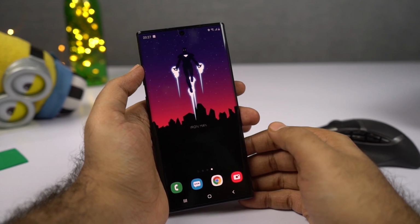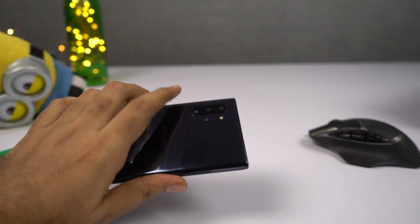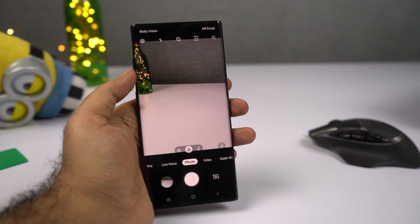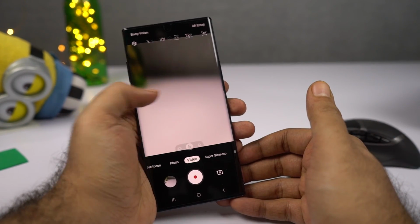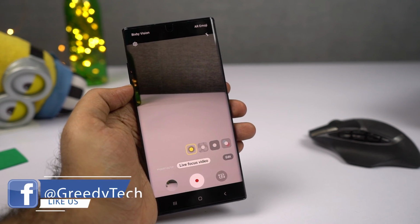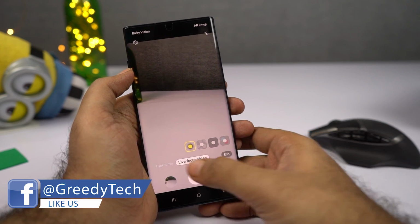So guys, now let's talk about some camera related features. Now this is the Samsung Galaxy Note 10 Plus, so it comes with this 3D camera sensor or the time of flight camera setup, and gives you a pretty unique feature called live focus video recording. So here we have it. In this mode we can record video with a background blur effect, and it does look pretty good. And we also get 4 different options.